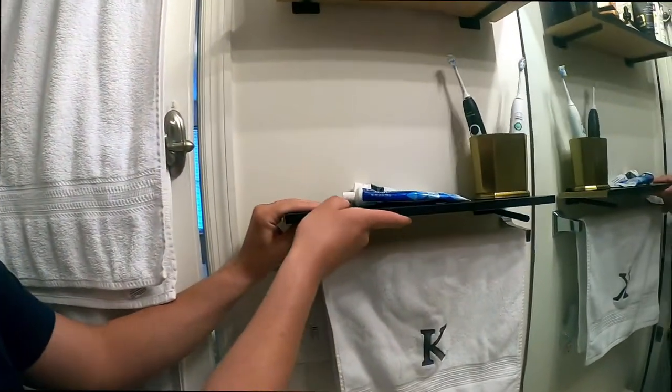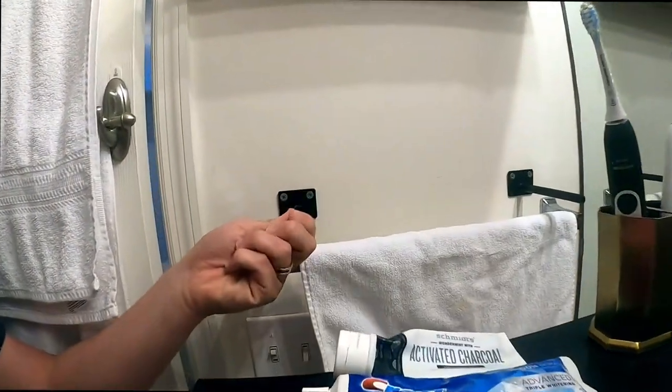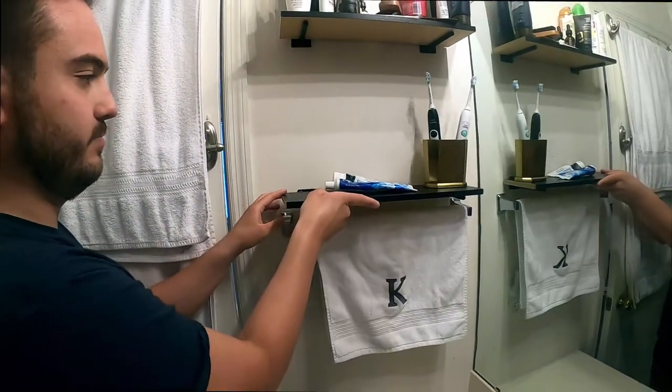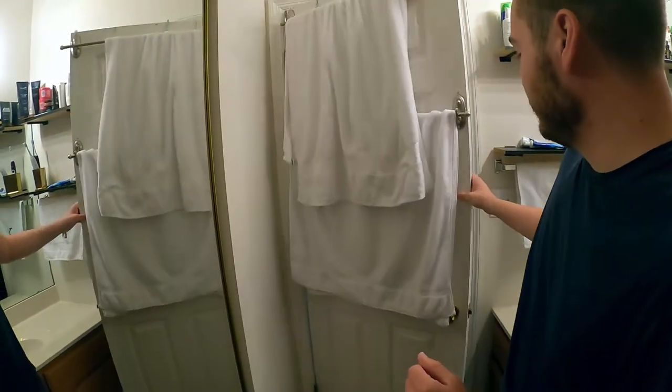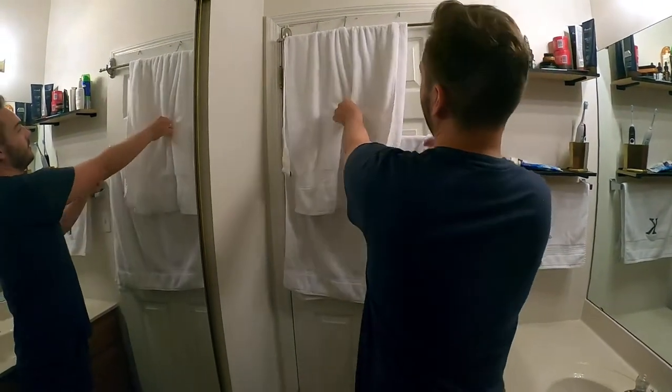Now we'll move into the bathroom. Our next hack is these shelves — they actually came from a media rack I had in the second bedroom that I broke. I wanted to repurpose them and Jade eventually came up with the idea since we wanted more wall space in the bathroom. We went online and bought these floating shelf brackets from Amazon and just set the shelves right up there. It gave us a lot more shelf space — great idea.